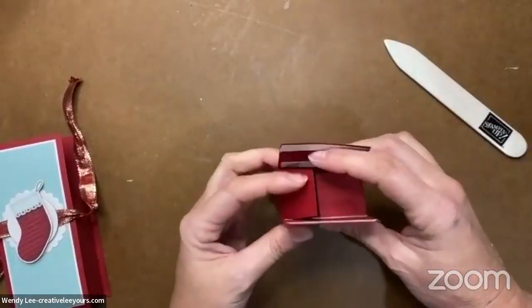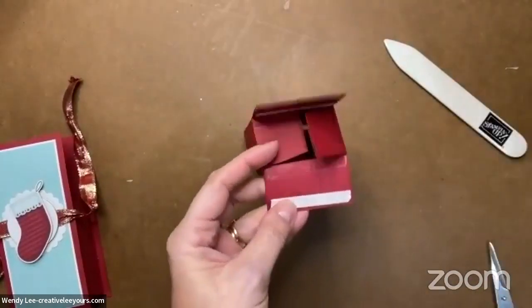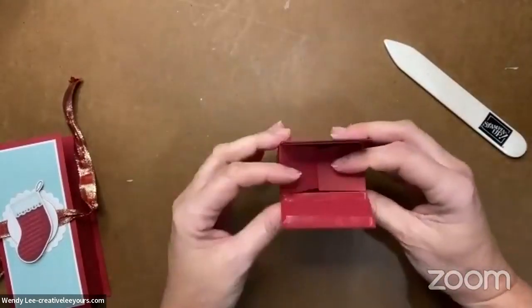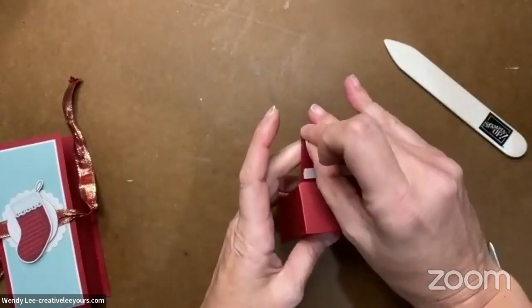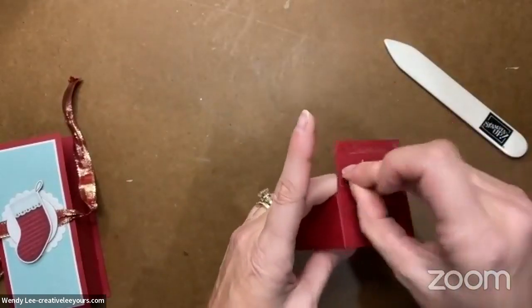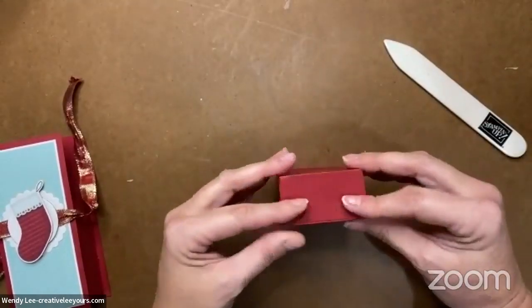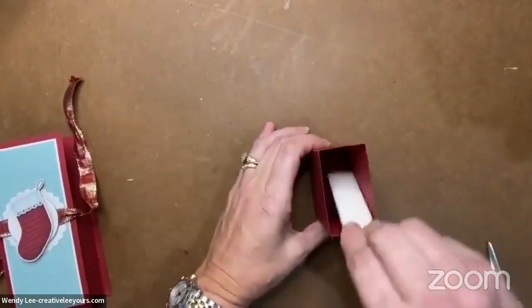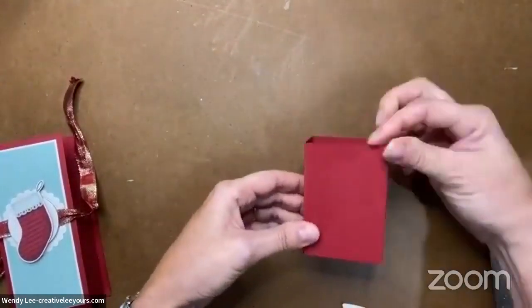I'm gonna fold in my side flaps, and then let's go ahead and peel the backing off of this long tab here. I'm gonna fold the back up first, okay? And then I'm gonna do the same thing with the front one, and it's gonna be last. That way I get a nice, pretty edge on the front of the box. Now, what I could have done and didn't, I forgot, was to put some tear and tape on the back of the box so that this would be easy to adhere to our outside box, but I didn't do it. I forgot to do it. So that's okay, we're gonna make this work.